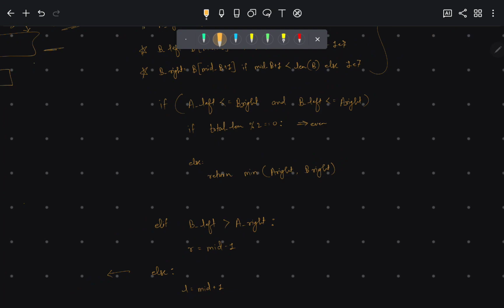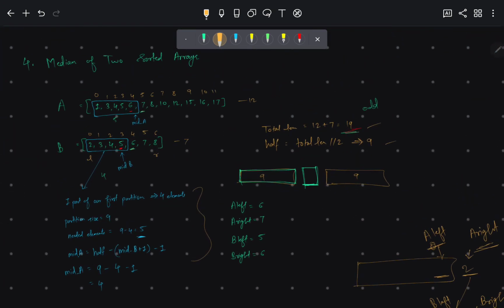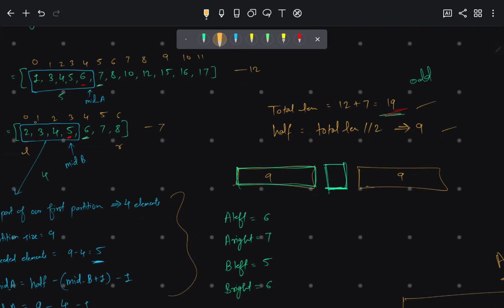Okay, understood? Again, we got these windows combined as this window, right? The answer is here, the next element after this window. What will be the next element after this window? The minimum of this and this, right? What is the minimum? 6 or 7? 6, of course.